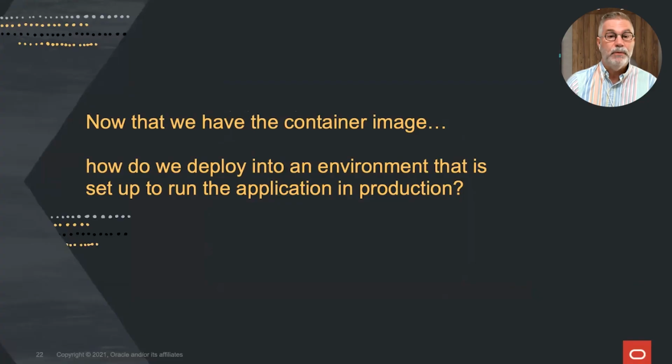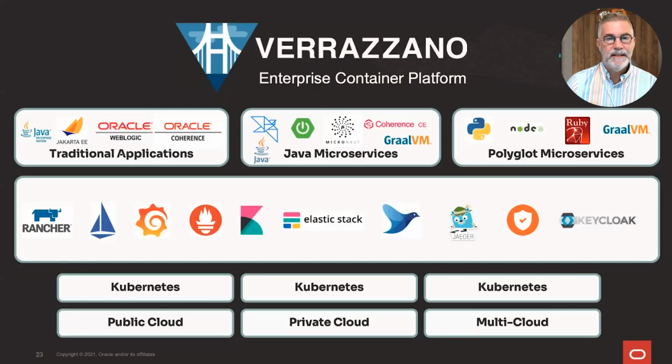Thank you so much. We just saw how easy it is to write a microservice using Helidon. And now that we have this container image for the microservice, what do I do with it? How do I get it into the cloud? How do I get it into an environment that would be suitable for production? And that's where Verrazzano comes in. So Oracle Verrazzano Enterprise Container Platform is a new product we just released at the beginning of August.